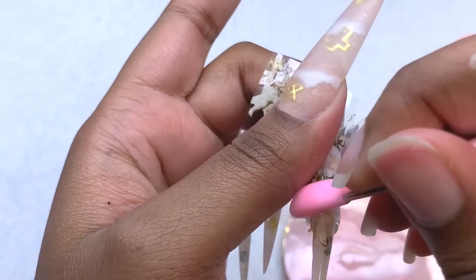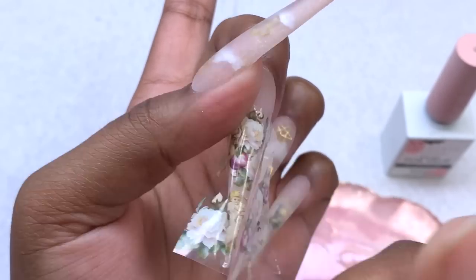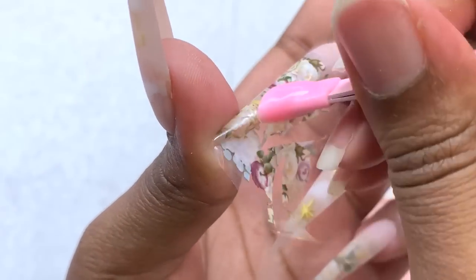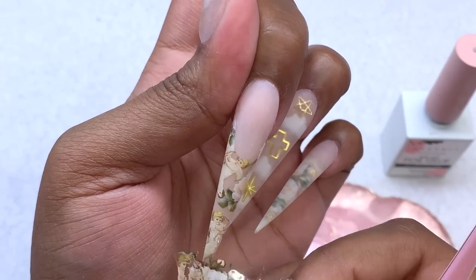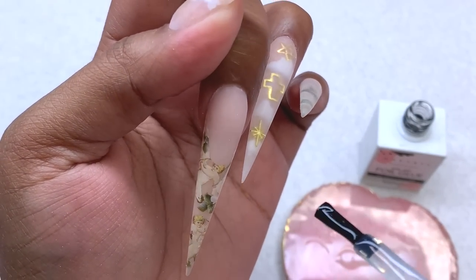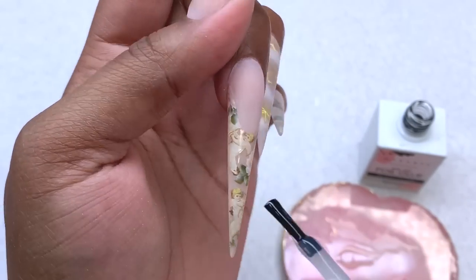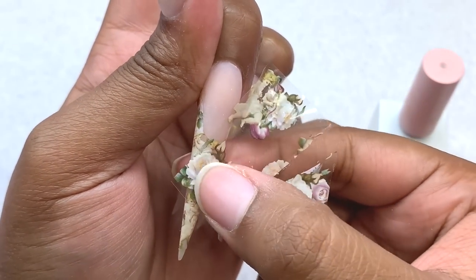And what I love about these foils is that if you messed up or if you want more of the design, you can just go over on top and it doesn't really make a difference to the design, just because there's a lot of flowers and it would just blend in with each other. So you can overlap it how I'm doing here, just to fill in those empty spaces. And that was definitely a lifesaver. And so yeah, as you can see, around the French tip area, you can actually see that is a French tip.